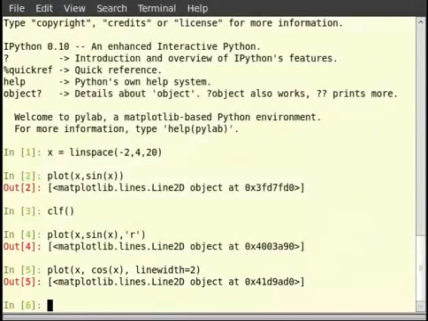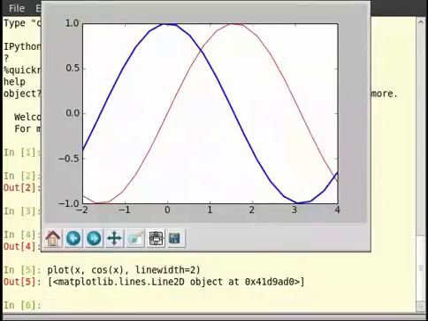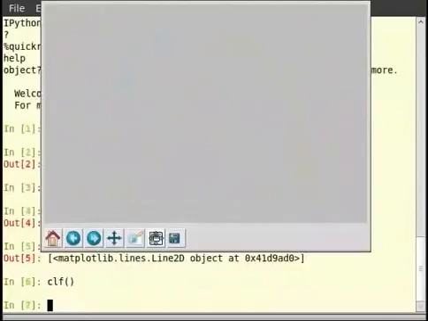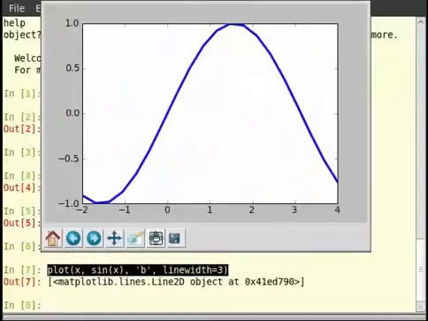A combination of color and line width would do the job for us. So type clf, then type plot x, sin x, within single quotes b, linewidth is equal to 3 in brackets. To get the style of line as bunch of points not joined, pass the line style argument with or without color argument.